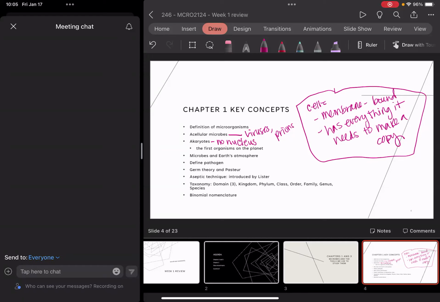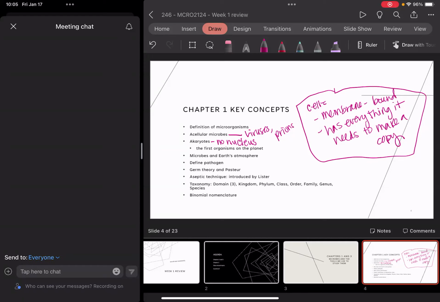They're likely the first organisms on the planet, and then came organisms that had a nucleus. We're going to touch a little bit on how those guys came to be and how we believe that they came to be. There's a ton of supporting evidence for the theories on how eukaryotes, or true nucleus organisms, came to be.